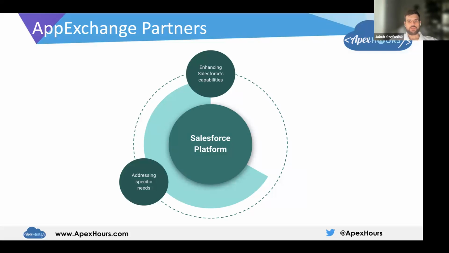With AppExchange, we can add specific needs. So we can cover some edge cases, some industries, some requirements which are not part of the core platform. And then we can provide industry-specific solutions. So when you think about many Salesforce products like Industries Cloud, for example, they started as AppExchange products. And now, thanks to working with your customers, thanks to the fact that you have some unique knowledge about a specific industry, you can easily build an AppExchange app which is going to target the specific customers.